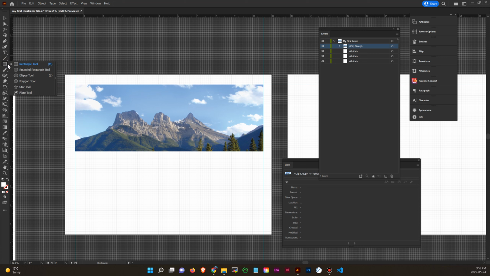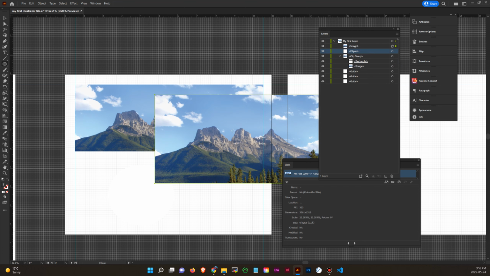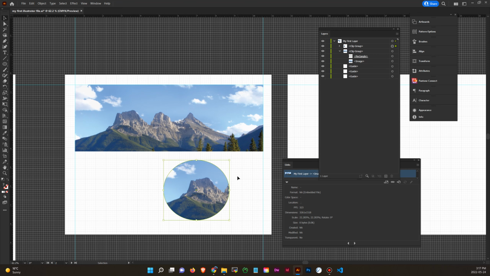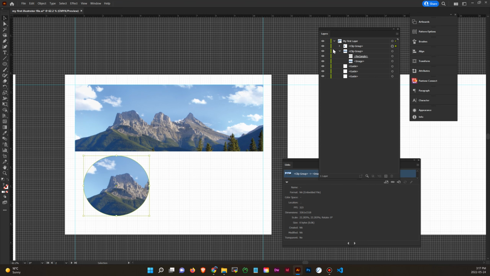So say I have a circle. I can also make a copy of my embedded image. So I can say Control C to copy it. Go back up to this layer, paste to make a copy. Bring my circle over top of it. So you can work with the same image and crop it and what have you. So clip groups are a handy way to work with pictures. And if we want to go in and put a fade or a logo or whatever, we just put it inside that clip group, manage it around inside, and we can apply our effects.